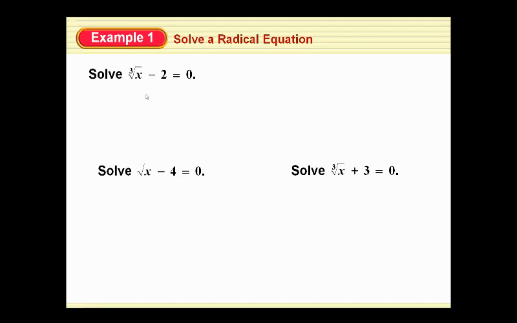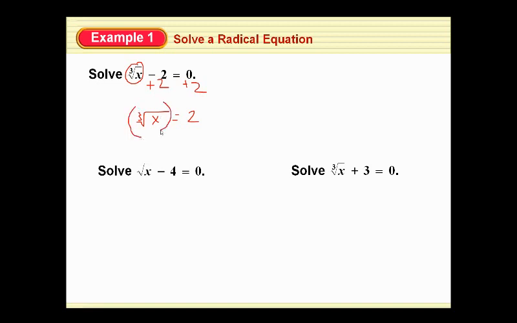Okay, so on this first one, I need to get everything away from that radical, this part of the equation, before I can start messing with the radical. So I have the third root of x minus 2 equals 0. I'll just go ahead and add 2 on both sides. So the third root of x equals 2. And now I can start messing with the bomb because everybody's behind the protective equal sign so that they don't get blown up with the bomb.